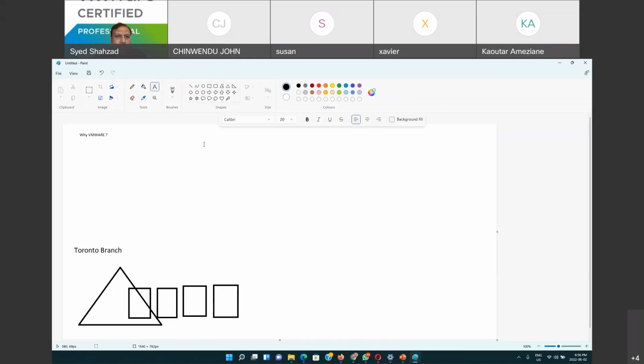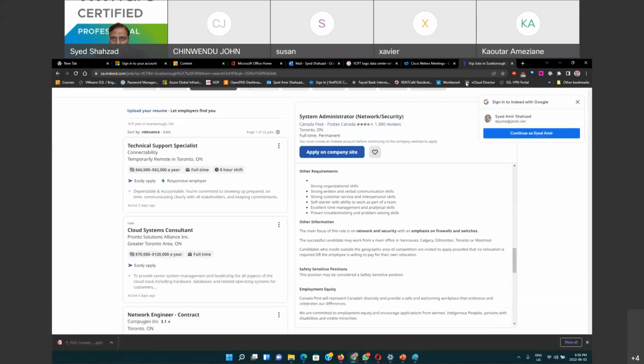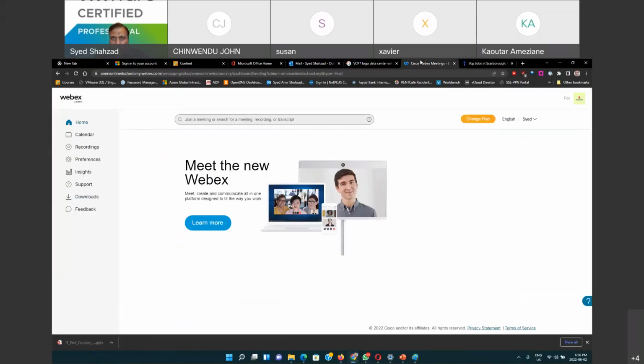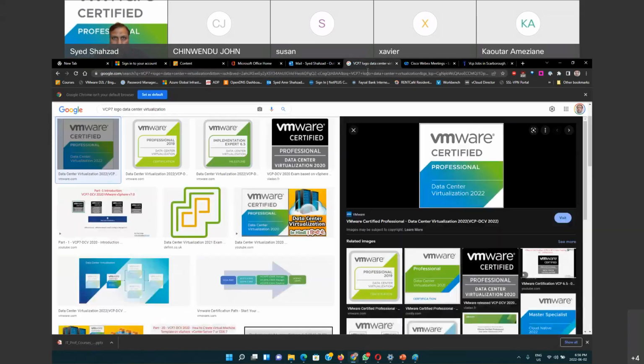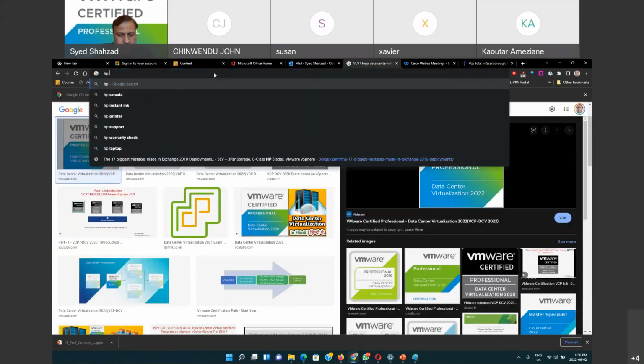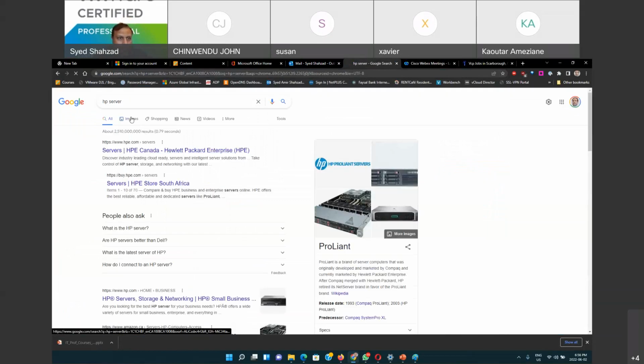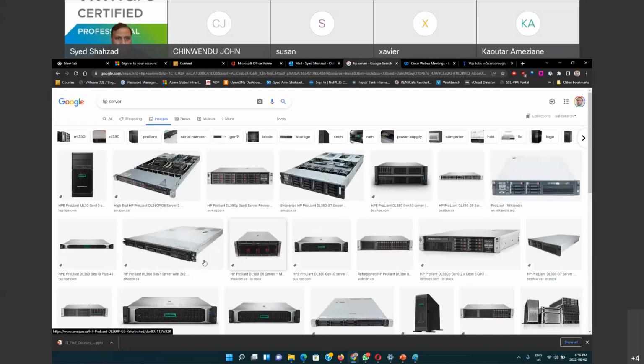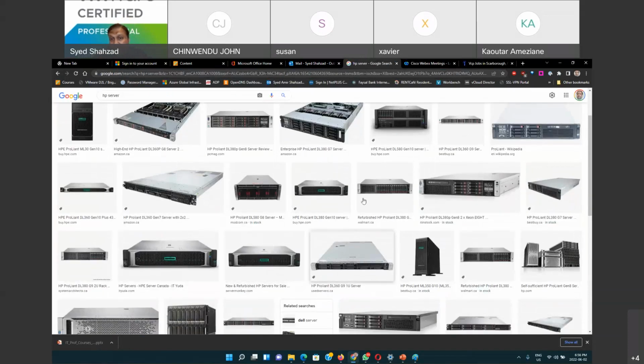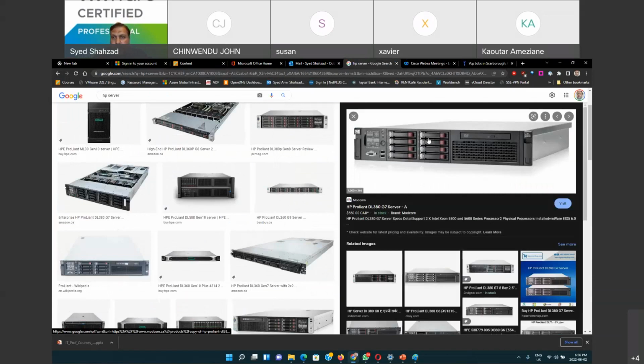Now, before even that, what used to happen, let me just grab some actual drawings here. You must have seen big machines called servers that thousands of users connect to.